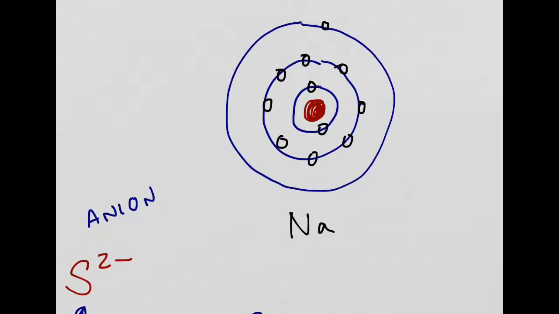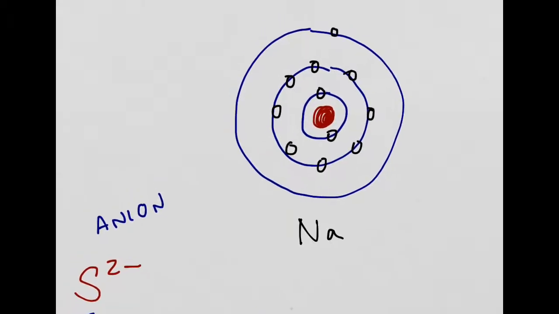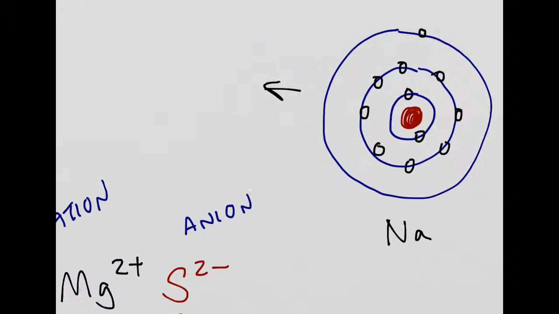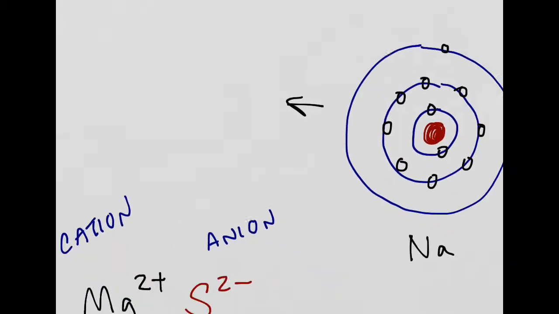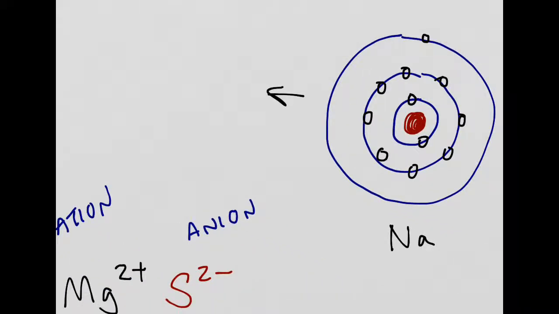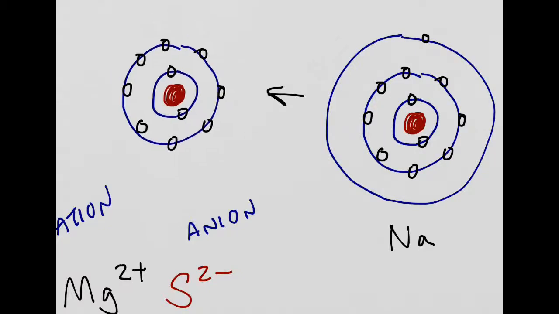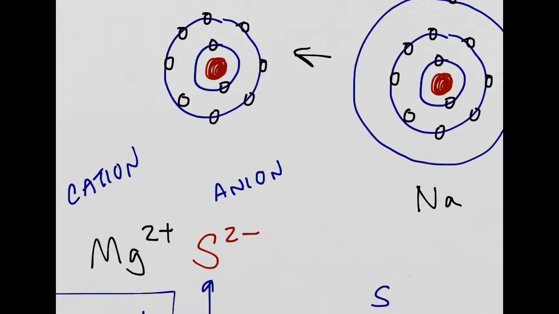And so that's exactly what the sodium does. The sodium is going to lose that outermost electron, and it's essentially going to be just this area right in here. So let me select this whole thing, copy it and paste it, and there I have sodium, which still has its 11 protons, but now it has 1 fewer electron. It only has 10 electrons, and as a result, it's no longer a neutral atom. It has sodium with a +1 charge.